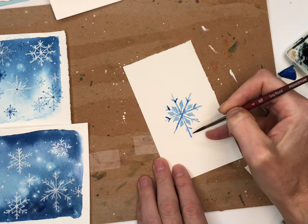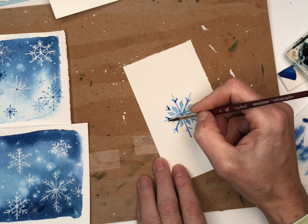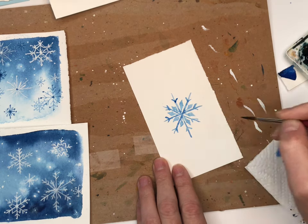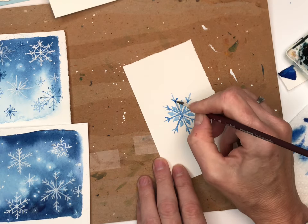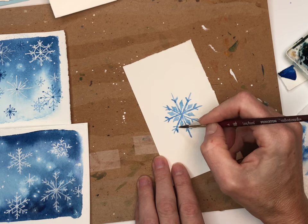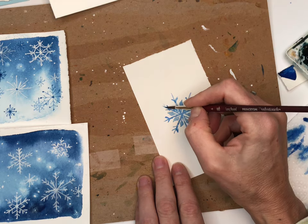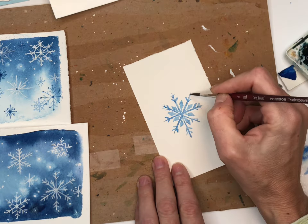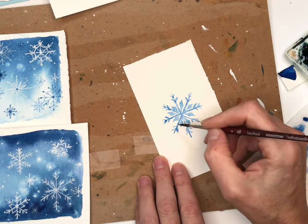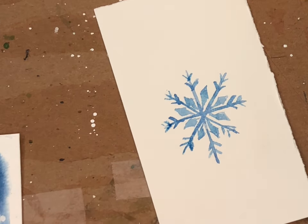Now, I'm not holding my pinky down this time. I'm just up in the air. But I do use my pinky a lot to help guide my hand. I keep it up. If there's excess water, you lift it up like a mop and tap it on the paper towel. Again, do another V. So you can make a really pretty watercolor snowflake. You don't even need to do what I just did with the gouache. So now I've got a nice, pretty watercolor snowflake, right?